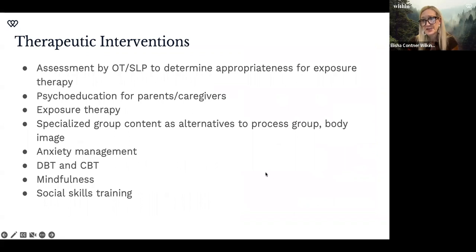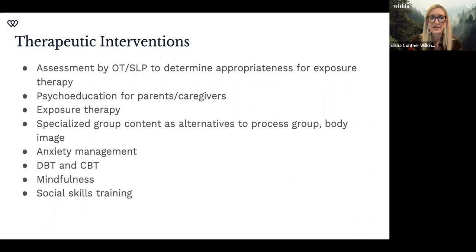And other therapeutic interventions that have not necessarily been widely studied in the treatment of ARFID are, for instance, utilizing an occupational therapist or speech and language pathologist really to determine the appropriateness for exposure therapy, especially for those that have that fear of aversive consequences. We want to ensure, especially if part of their treatment is really going to involve a significant number of exposures, that there are no swallowing difficulties that would impact our ability to do the food exposures. Again, psychoeducation is really a hallmark of working with individuals with ARFID and providing the parents with education about the origin of these behaviors and how they're maintained as well. Cathryn highlighted the utility of exposure therapy.